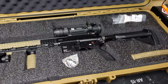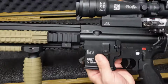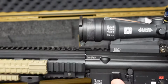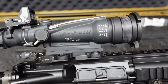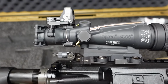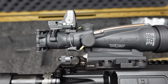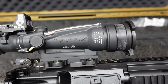Let's take a look at this special optic now from Trijicon. Here is that optic. It's supposed to be the same one that is issued. And I know some people are going to say, that's not the ones I see in all of the pictures. Well, remember, the end users are allowed to change out parts, but this is the one that is issued when the military gets them. It doesn't mean it's the same setup that every soldier uses in the field.